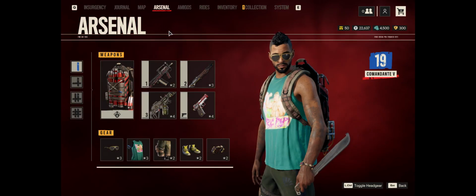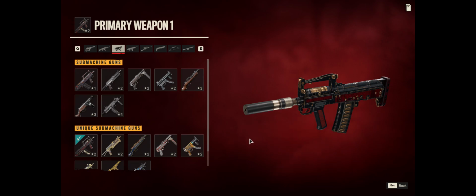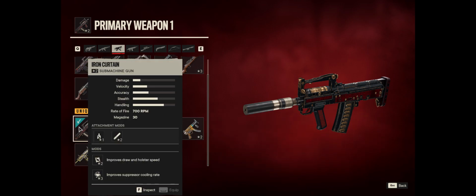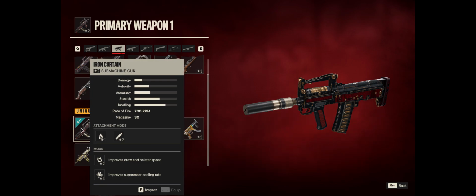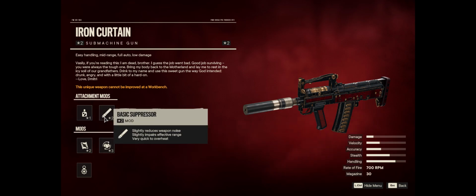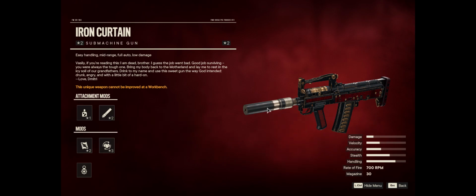We're gonna come up here into Arsenal. We have the submachine gun slot selected. It's this one here. It's inspected for it improves draw and holster speed, improves the suppressor cooling rate. It has a fire rate of 700 RPM and the magazine size is 30. Attachment mods here are: deals heavy damage against unarmored targets, impairs damage against armored targets. Basic suppressor slightly reduces weapon noise, slightly impairs effective range, very quick to overheat. The suppressor on the front here.